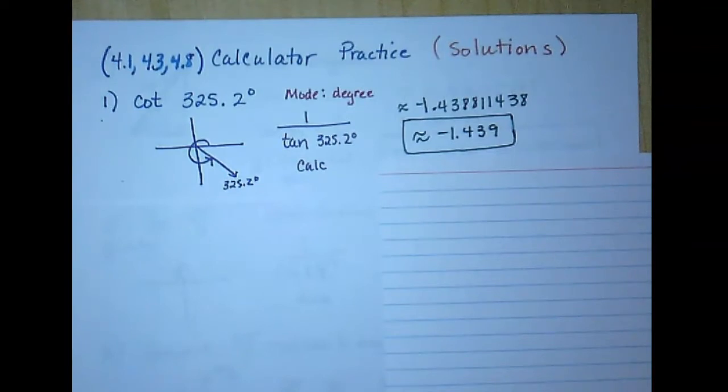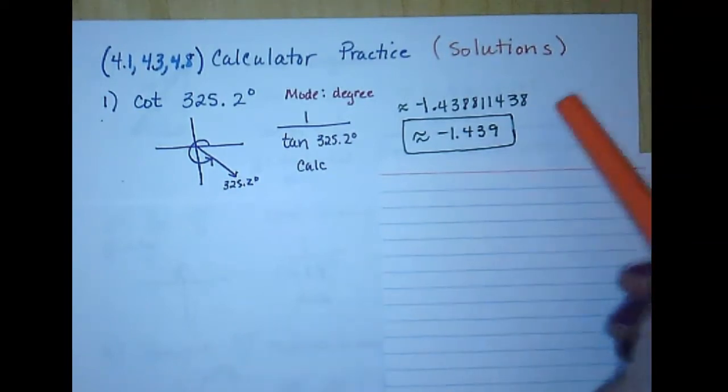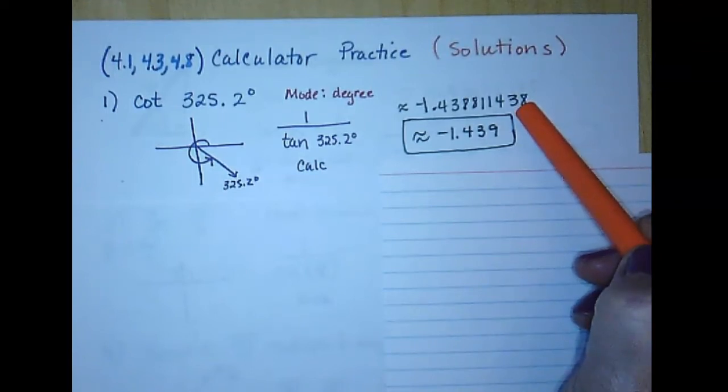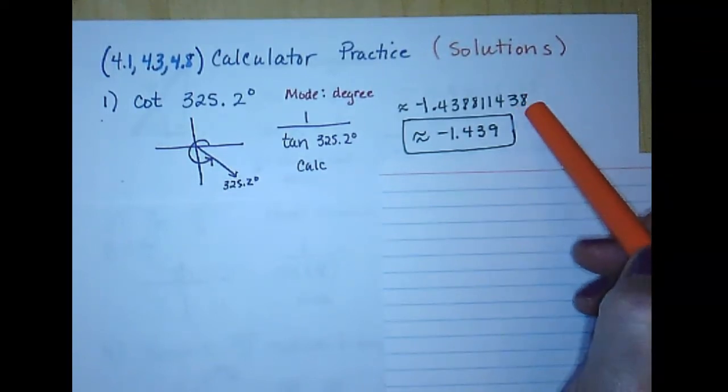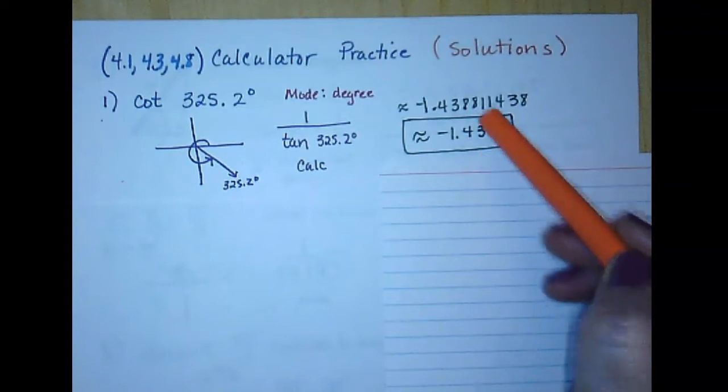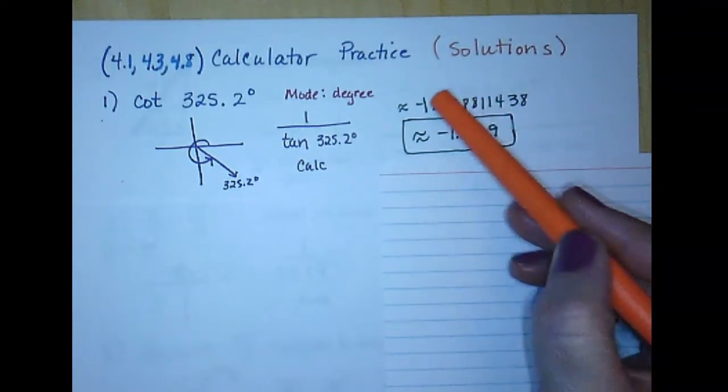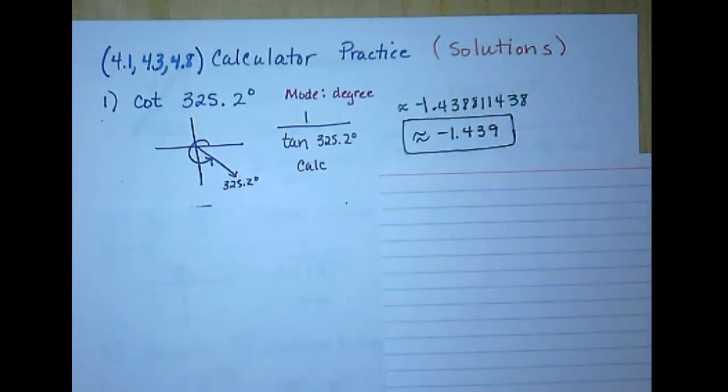Remember to use your approximation bars because these are approximations. They are at some point rounded. There's more to this number in the calculator. You just can't see it, so it's taking care of that right here. We're going to 3 decimal places, so we're taking care of that right here, so we're going to have approximation signs. Well, does that make sense?